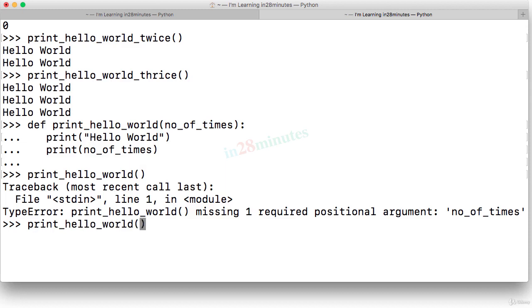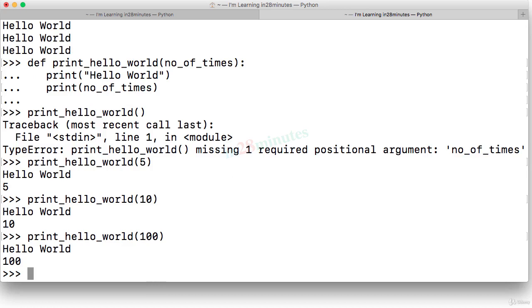Now let's call it again, and let's now pass in a value. So let's say I'm passing in 5. Print hello world 5, and now you'd see hello world and 5 being printed. So hello world and number of times is 5. That's cool, isn't it? So now we are able to define this method to accept a value and print it. So now you can pass any value to this, 10, 100, and you'd see that being printed in here as well. That's cool, isn't it?